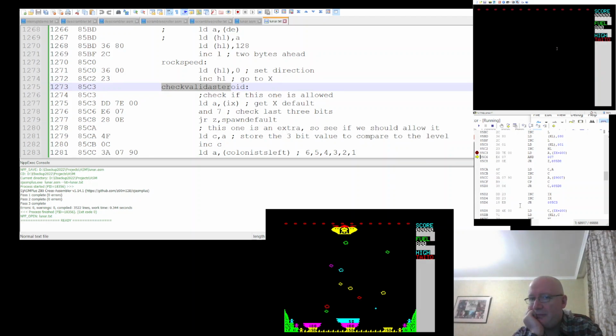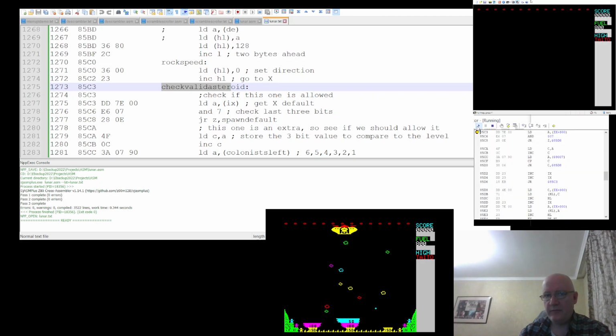And the next one is a 4. So compare that to the fact that there are 6 colonists left, and it rejects it, and that's fine. The next one is valid, so it rolls, and then it goes through a whole setup of that one. Okay, just a minute.